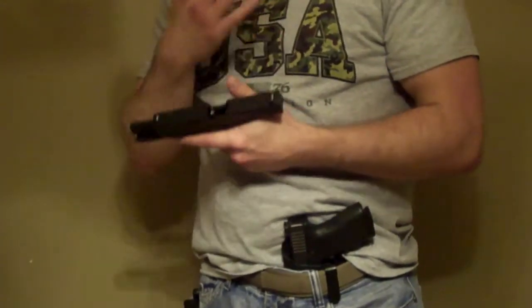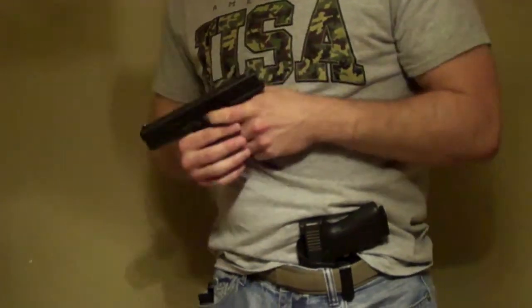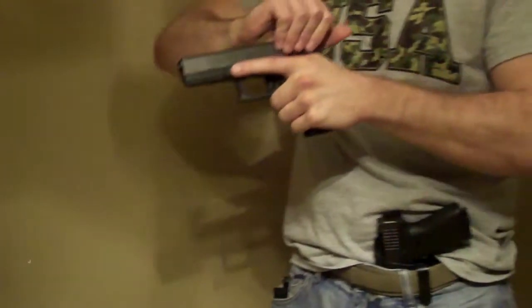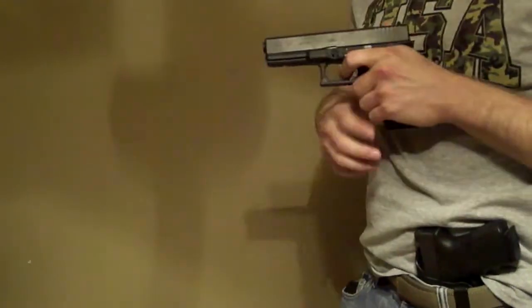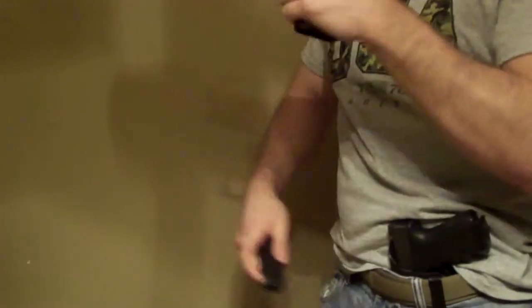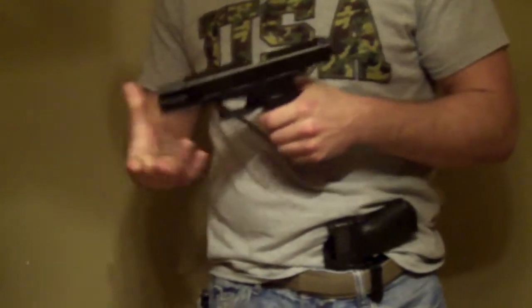Another method I've seen is using the slide release with your dominant hand, but I have to break too much of my grip off to get it and then reestablish it. I'd much rather insert the mag, keep my hand in position, rack the gun, and press. That's just my personal preference — it's faster and less dependent on my dominant hand. After running the slide I want to be able to take a shot if possible. I don't want to have to reorient my hand. When I'm dropping my mag it's probably empty, so I don't really care if my hand is in a slightly compromised position because I can rebuild it instantly.